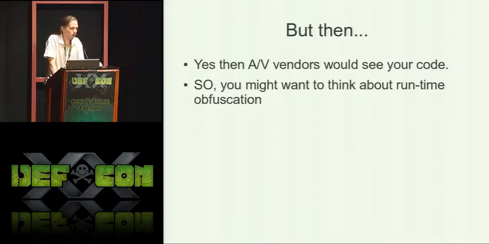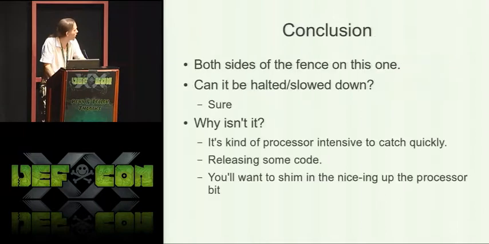All right, so if you stop worrying about reflective injection, say, because they catch it and you can't find additional ways to fight it because they just get really, really good at catching it, then you might just want to think about runtime obfuscation of compiled binaries. And yeah, they're going to see the code, but even if you don't do obfuscation, just not doing anything hinky means you could get away with it for quite some time.